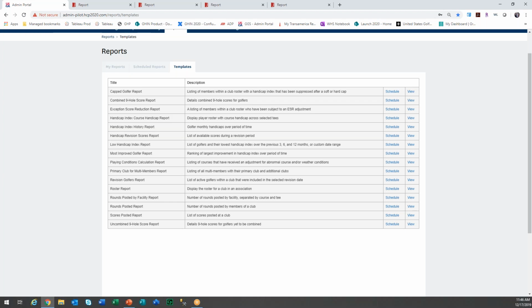Next is, is there a way an admin can set up a public place for a report to be run and viewed by a member? For example, the member could run a course handicap report themselves on our course website. No. Website, I'm sorry. Nope. These reports are not embeddable. And with something like that, you'd want to be careful about who you're giving access to the data. Because if you have access to all golfers within your club and then one of your members went in, they too would get all of that information. It's something that you can print and hang and distribute, or you can schedule for delivery, but you cannot embed it in your club website.